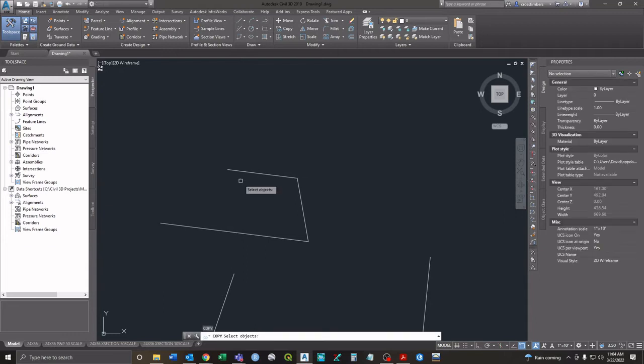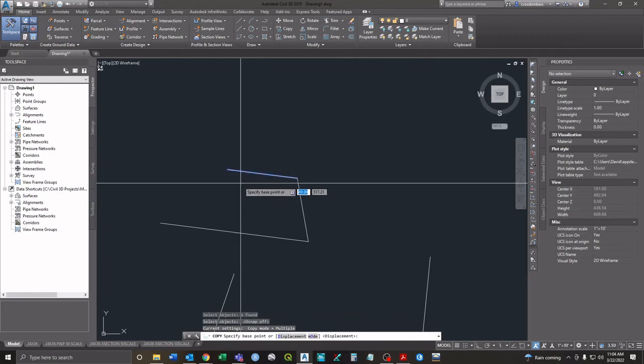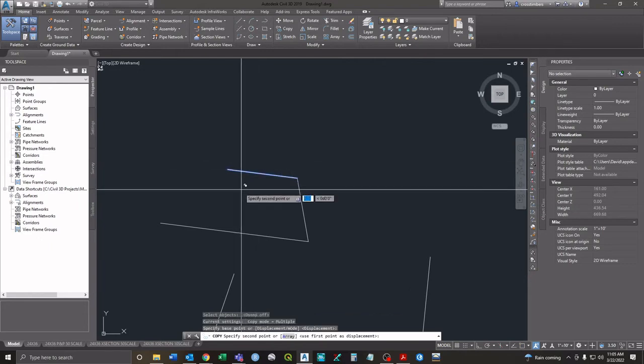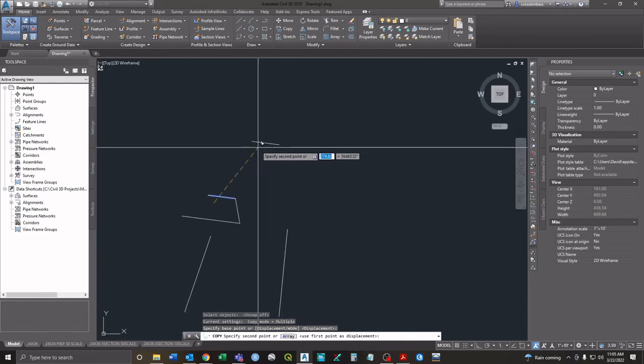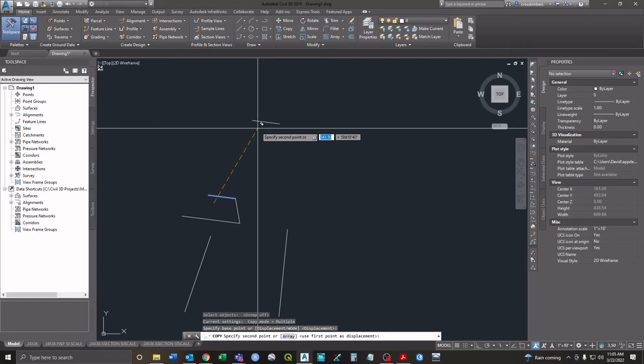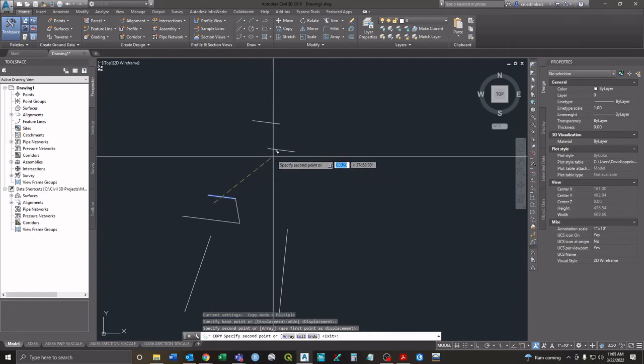So the copy command, it's CO, works essentially the same way. You select your object or objects, you specify the base point, and you move it and set it somewhere else. But once you click, so I copied that one, it basically repeats.